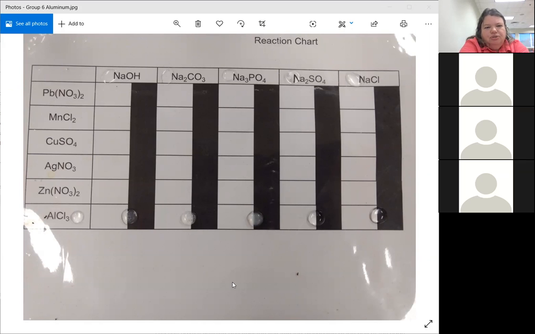Each person, 2 through 4, picks a different compound. So if person 2 chooses sodium carbonate, person 1 chose sodium phosphate, and person 3 chose sodium hydroxide, that's fine. Okay, because that was my question. I had chosen one and I didn't choose the other ones, and I know you said that when it was clear, it didn't form a precipitate, so I was just making sure. Right. Okay.